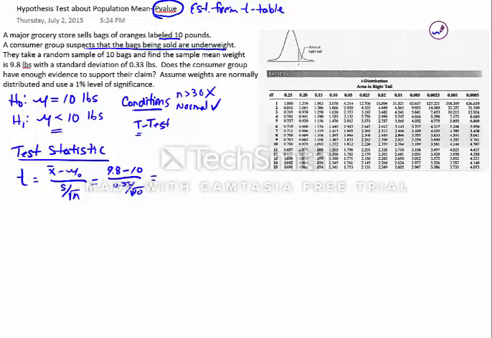So if you calculate that test statistic carefully, you get negative 1.917, which means that the sample mean of 9.8 was almost 2 standard deviations below the value we would expect the mean to be if the null hypothesis were true. And so how unusual is this? Is it unusual to be almost 2 standard deviations below the mean? It's not incredibly typical, but it does happen. So is it more likely that this happened by chance, or is it more likely that this value of 9.8 and 2 standard deviations below is telling us that perhaps really the mean is not 10?